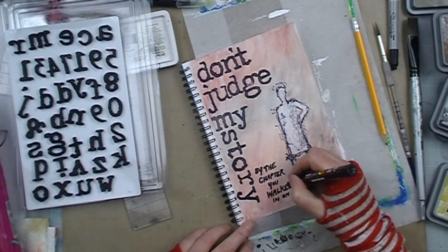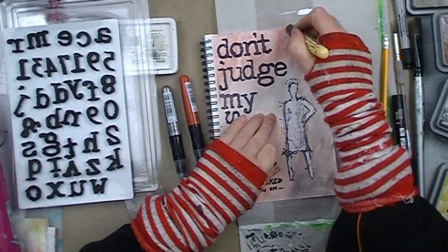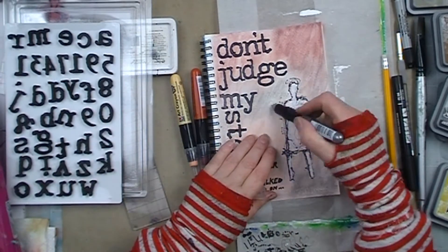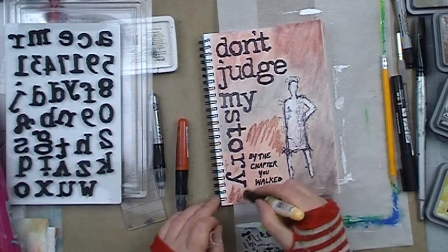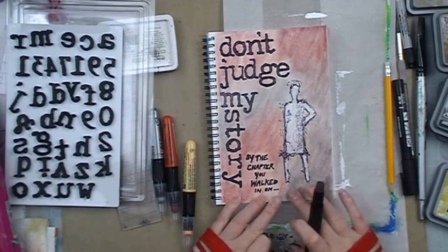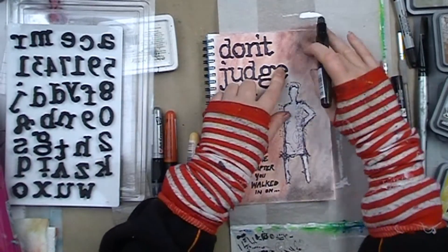I really quite like this little saying that I came across. I think it's very appropriate and goes very well with the current Art and Soul challenge — the My Story challenge — so that's why I've chosen the colours I have, to also fit along with their mood board currently running in May 2018. Feel free to go along to their Facebook page and enter yourself into the challenge for the opportunity to win a $50 voucher from the store.